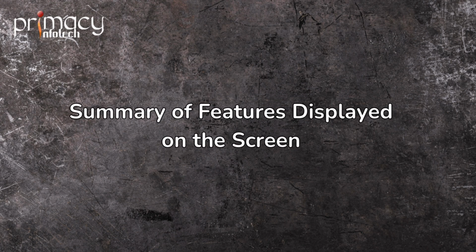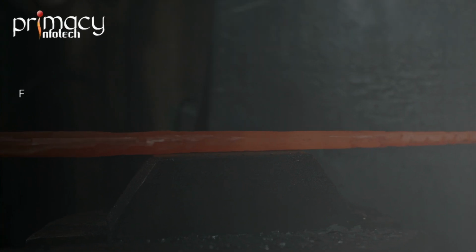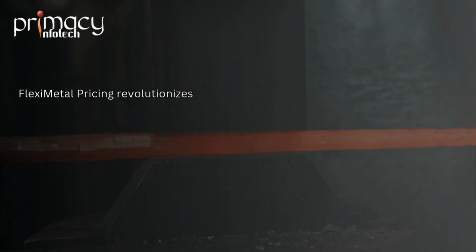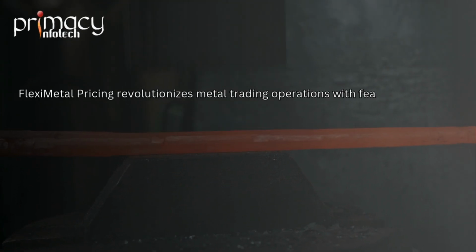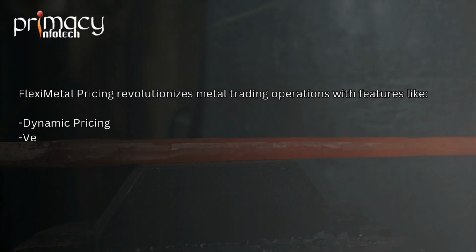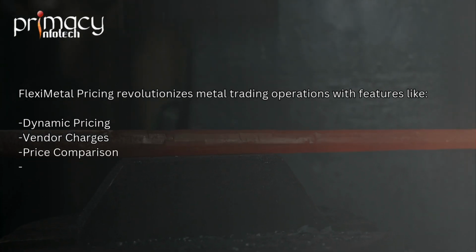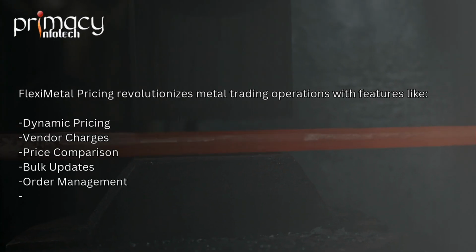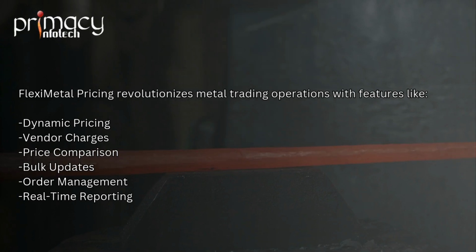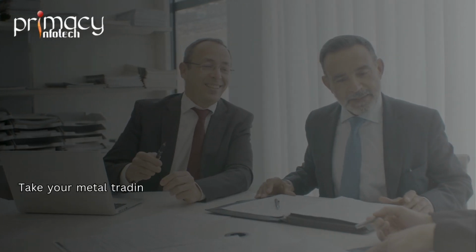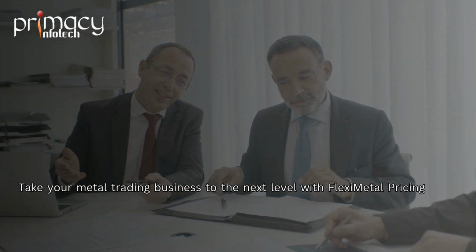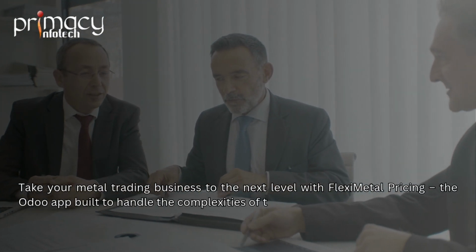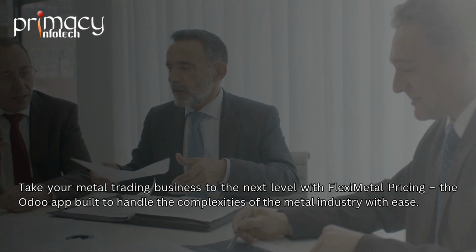Summary of features displayed on the screen. FlexiMetal Pricing revolutionizes metal trading operations with features like dynamic pricing, vendor charges, price comparison, bulk updates, order management, real-time reporting. Take your metal trading business to the next level with FlexiMetal Pricing, the Odoo app built to handle the complexities of the metal industry with ease.